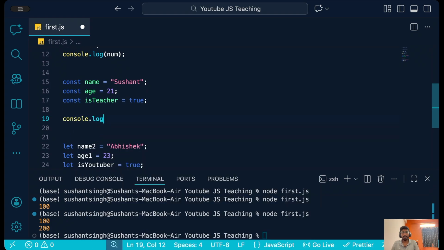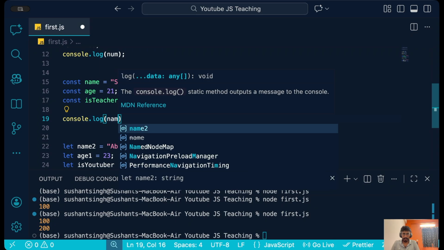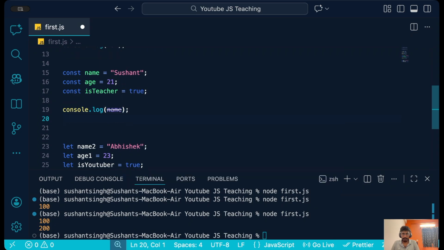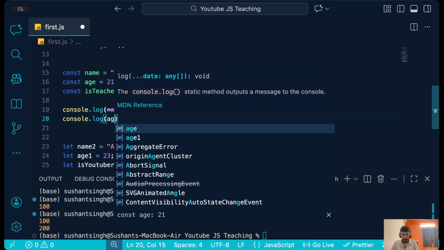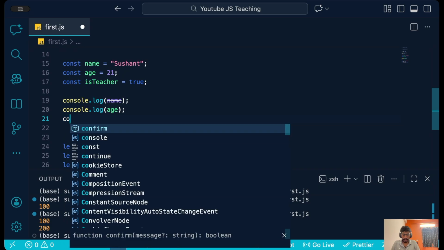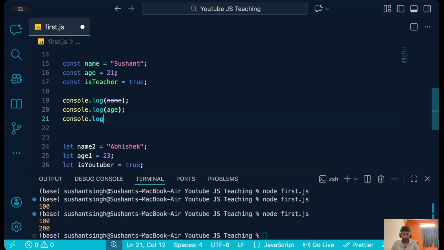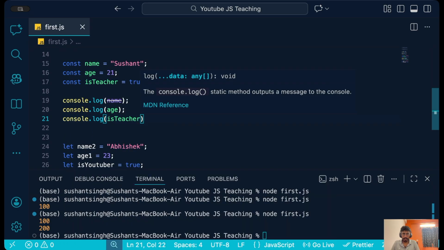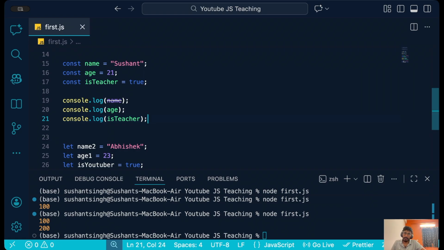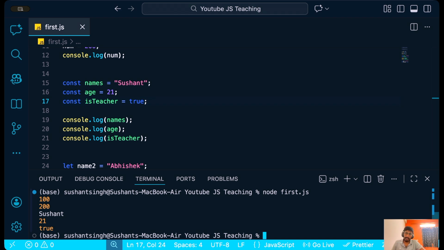What happens when we try to print this value, name? console.log age, and then console.log age teacher. And if you simply print that, the output should be Susan 21 and true.